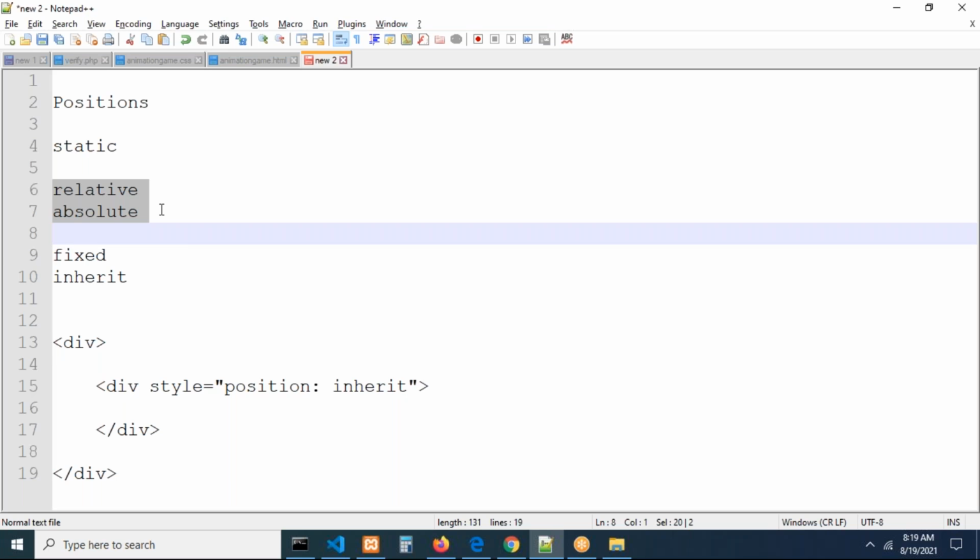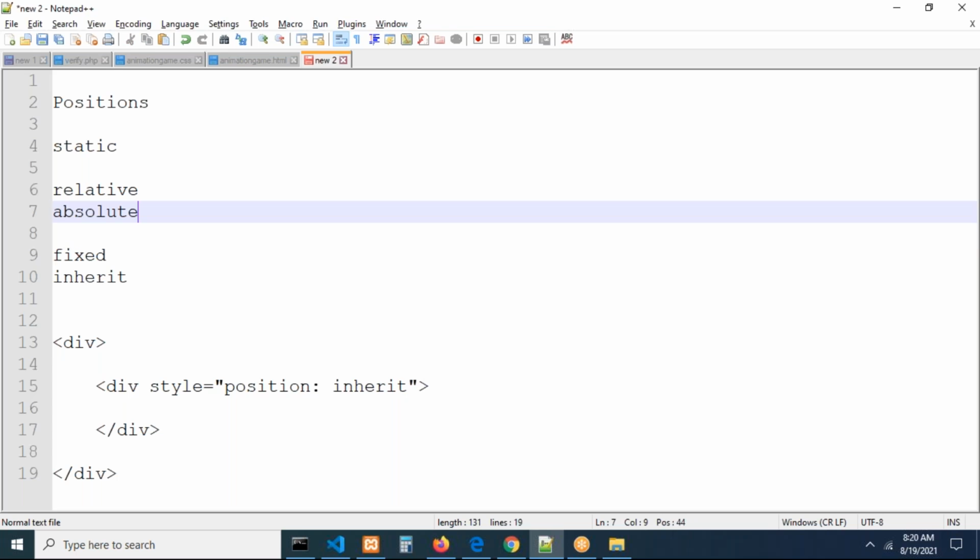When we are discussing drop down menus and mega menus, there we used the concept called position relative, position absolute. Sorry, absolute I used it here. Why? Because when you are hovering on the menu, a drop down menu is coming out, right? Because of the drop down menu, the whole menu is getting disturbed. I don't want to disturb that.